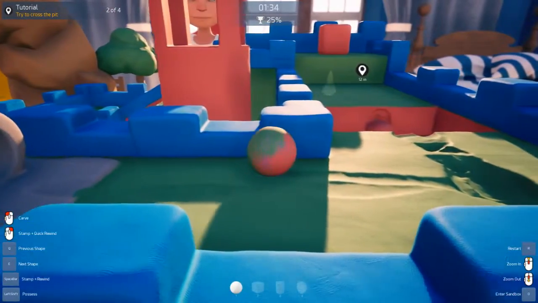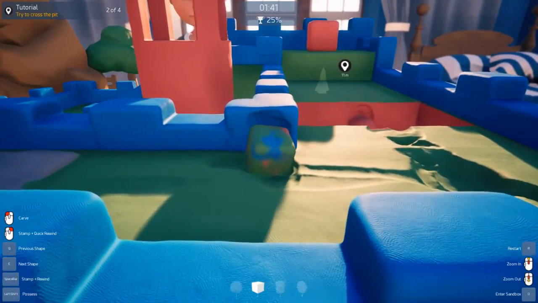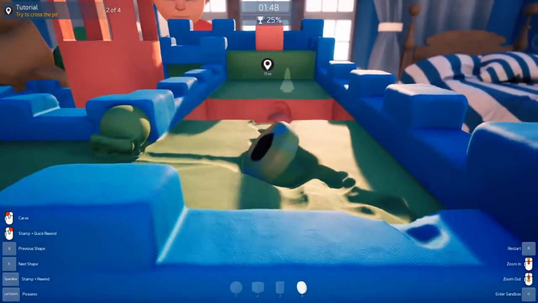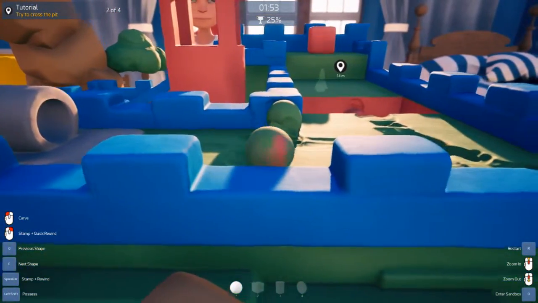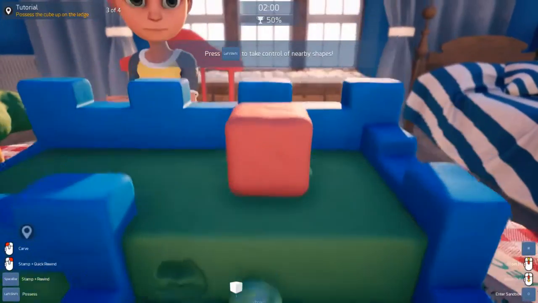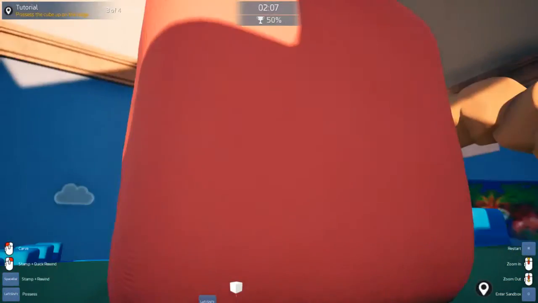I guess I'll just do it the easy way. Actually, just change this. Not sure if that works, but hey, we're gonna try it out and see. See? Easy. Ah, so I can change the other shapes. Whoa, okay, I can see what people mean about the camera handling. What?